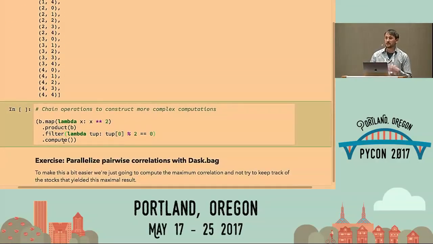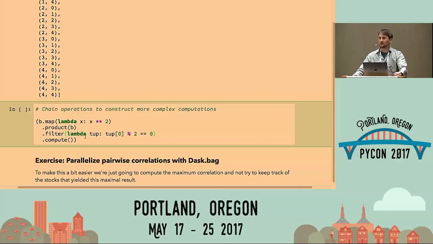And each one of these methods returns a new Dask bag, and so that has all of those methods. So you can chain these operations. So I can say, given my initial bag, I can square it, and then that returns a new bag, and then I can take the product of the square with the original, and then I can filter that.